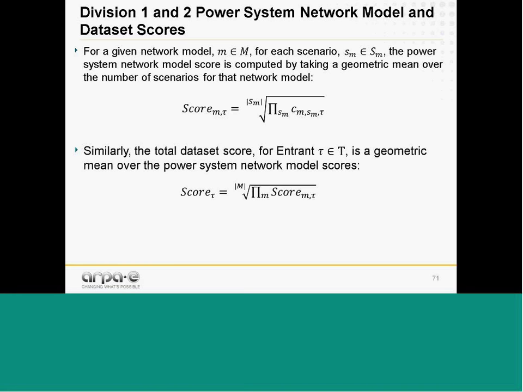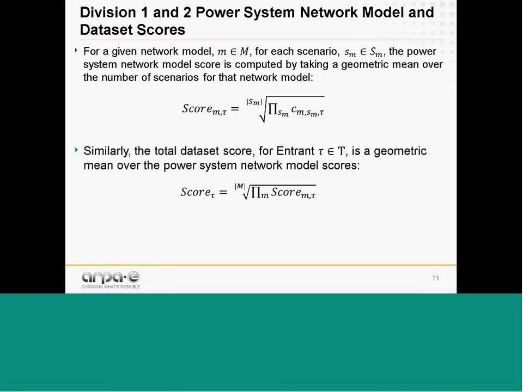Then we're going to take another geometric mean. We're going to take this score M tau, and we're going to produce for you the final score as an entrant relative to cost, based upon the geometric mean across the models. Okay? What does this do? Well, let's say, for instance, we have the state of Texas, a smaller system. Let's say we have ISO New England. Then we have PJM. PJM is much larger. It's going to have a larger cost. And so instead of putting the geometric mean across all of these, when the size of the models is going to vary, and the complexity is going to vary, and the cost is going to vary, basically we're generating a geometric mean of each model first, and then equally weighting the models across from each other with the additional geometric mean on top of that.